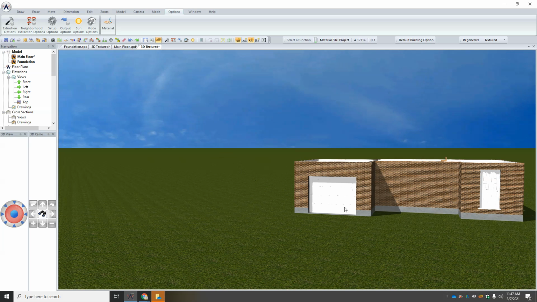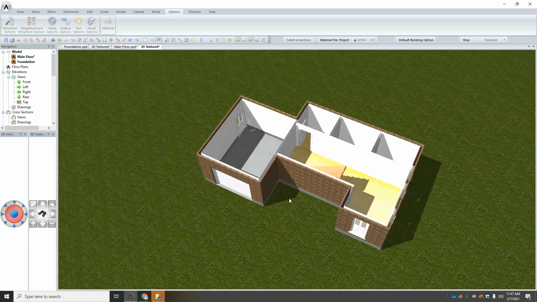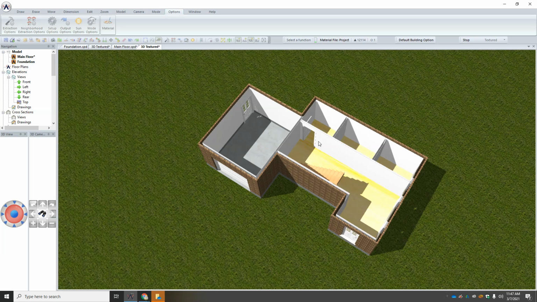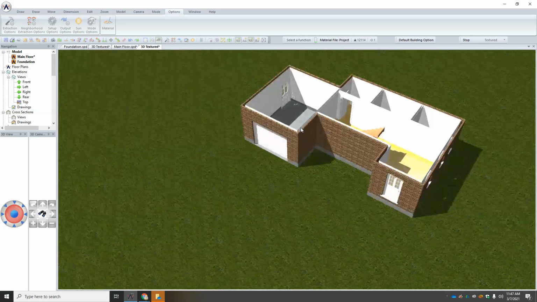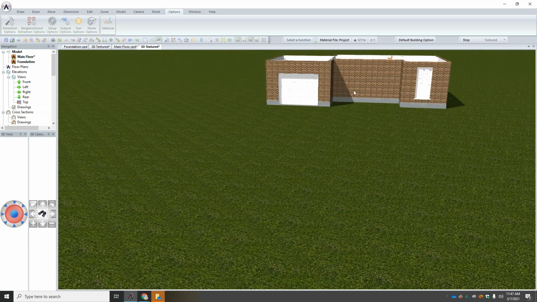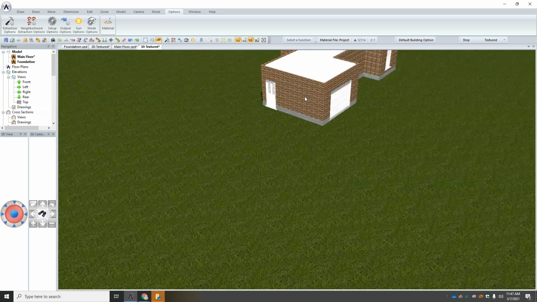So our garage is at grade level so I can drive in, and my main door is up a little bit higher because I have a floor system in here ready to go. And you can see the difference in there. There's the concrete, there's the wood floor. Okay, and that's how you clean your house up so that you have a foundation, main floor area stacked with your garage all cleaned up and ready to go.